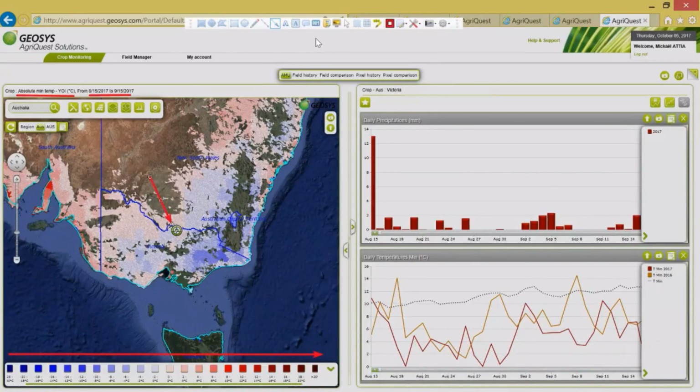We'll select an area of interest so we can look at the evolution of minimum temperatures. This is going to allow us to conclude on damaging thresholds to crops that can be compared to other variables that also lead to frost, in this case, precipitation. These values, compared to others, allow us to scale, measure, and compare the potential damage to the crop.